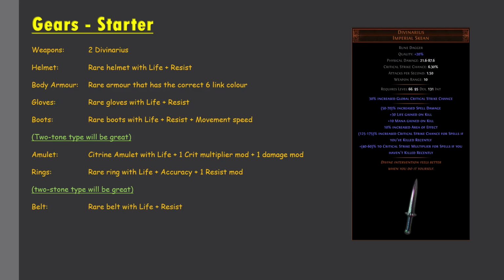For the rings, we're gonna go for rare rings with one life mod, one accuracy, and only one resist mod. You can try to find two resist mod over here, but I think it's going to be very expensive. That's why I only went with the one resist mod, because if you were to follow all this item guide, your resist will definitely be able to cap very easily. I've tested it myself, so yeah. And of course, if you are able to get a two stone type ring, it will definitely be great. It will be much easier to cap your resist.